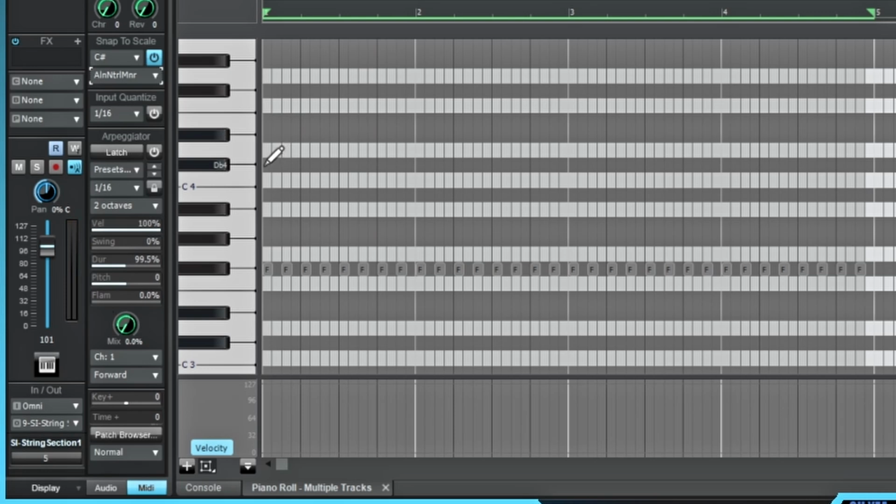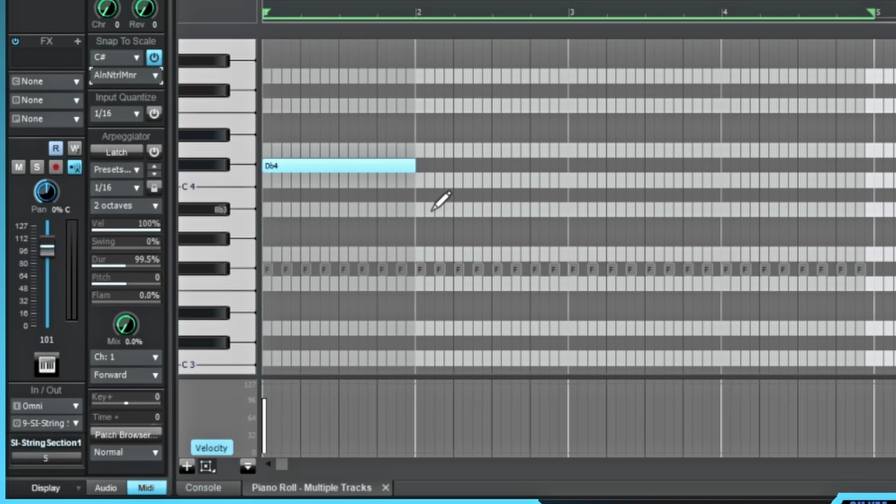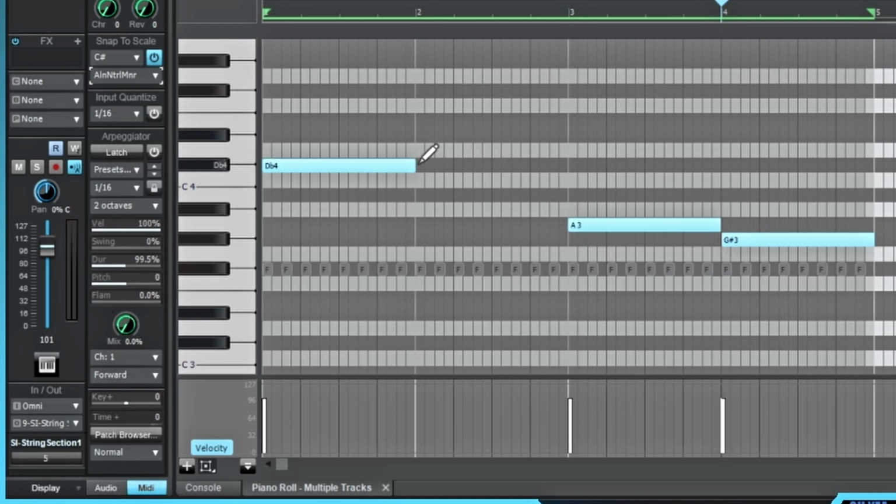So let's start here, and you can click and drag to make it longer. The next note I will put in will be the same exact length, which is really cool. So let's see where we want to go. Let's do that. Let's go here, and this will break up the sound that we want. Basically we're going to have this one go long and then these two short ones at the end. So let's hear how that sounds.